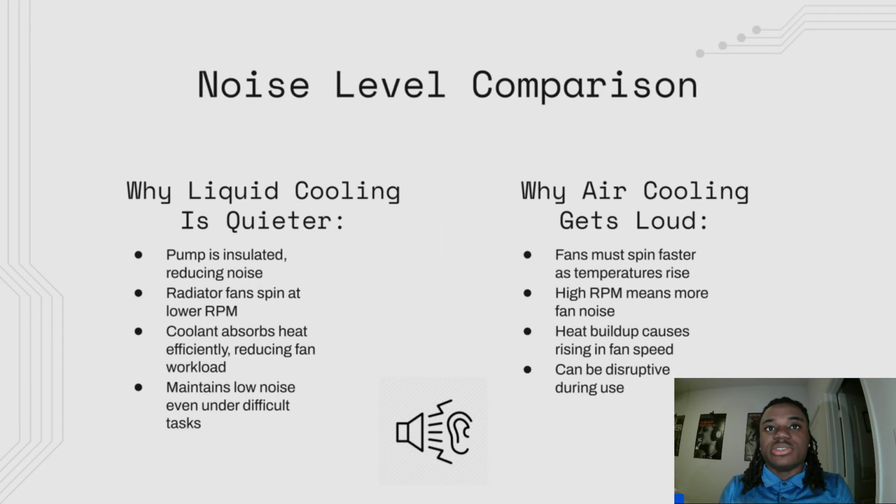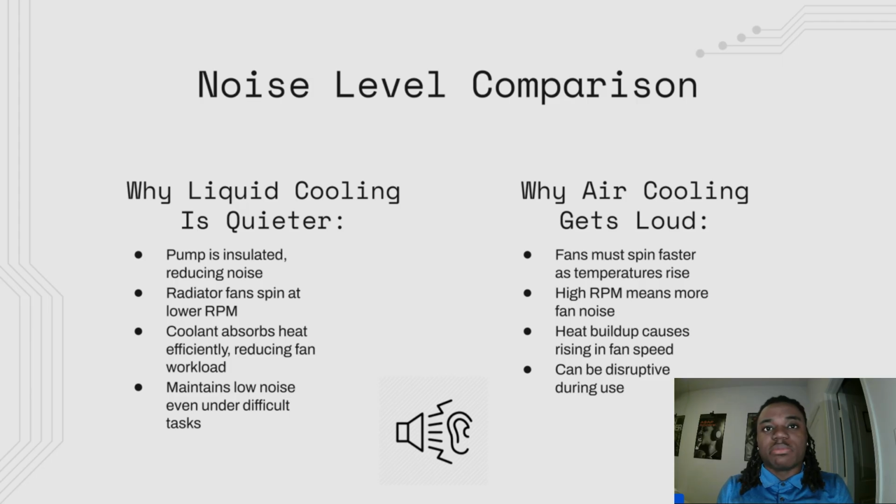Noise levels are another major difference between air cooling and liquid cooling. First, the pump in liquid cooling is usually insulated, meaning most of the operational noise is absorbed before it can be heard outside the case. Second, radiator fans don't need to spin nearly as fast because the coolant does most of the heat transfer. This allows them to operate at lower RPM, which significantly reduces overall noise.